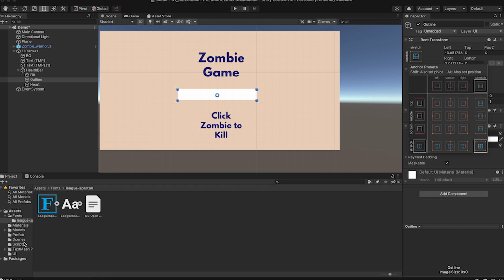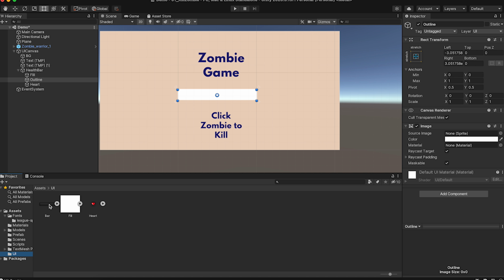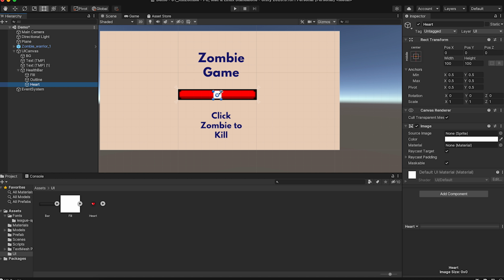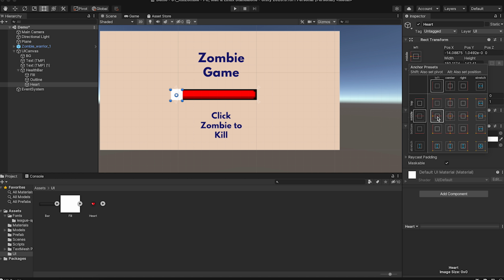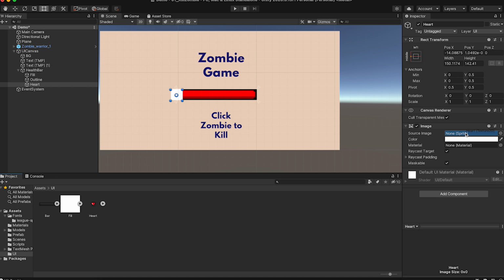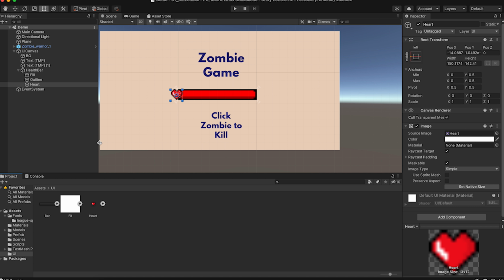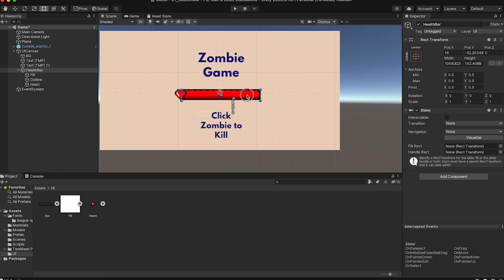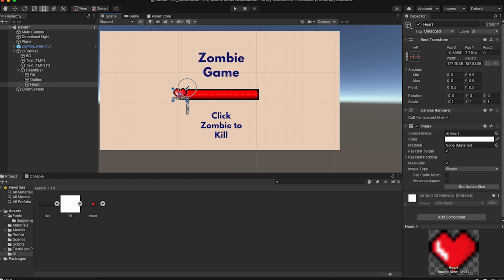But here we have some UI, so for outline, we want to put the bar here so we can have the system. And heart, we want to place to the left, so we can put the heart here. So this is like our current bar system. I think right now it's a little off, so let's put it here. I think this heart is a little too big.